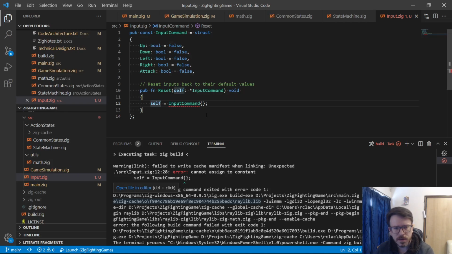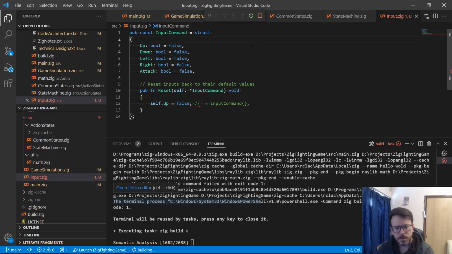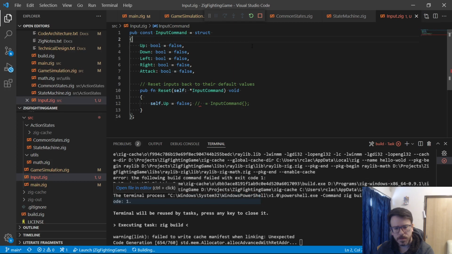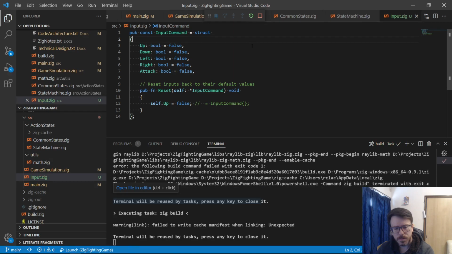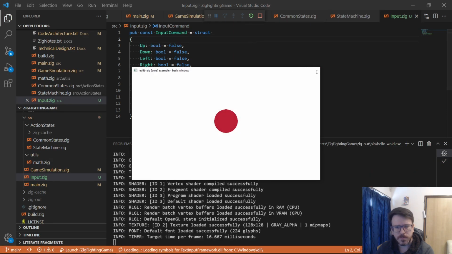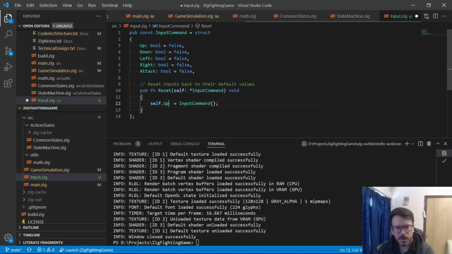Like if we did, it doesn't like this. Is it still going to take the same error? So it's treating self as a pointer, I guess, a constant pointer. That makes sense. So wait, I forgot how to dereference a pointer.